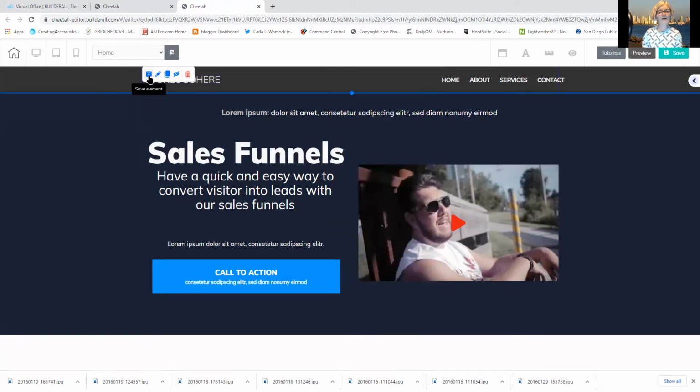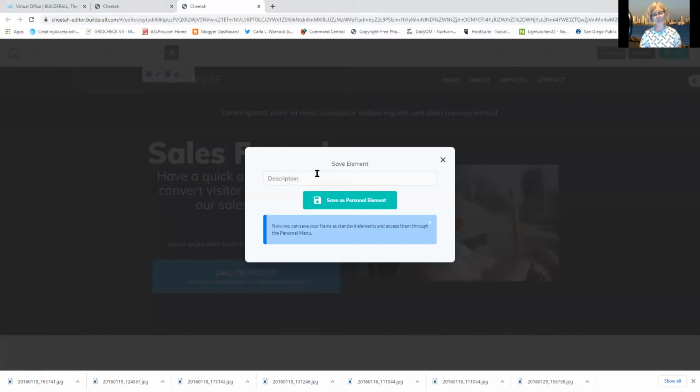The edit menu has this save element, which looks like a disk, and that allows you, once you've gotten a feature, an element of your page where you like it, whether it be a panel or a text box or perhaps a configuration of your page, then you can save that as a personal element just by clicking it, labeling it in the description box, clicking this personal element.